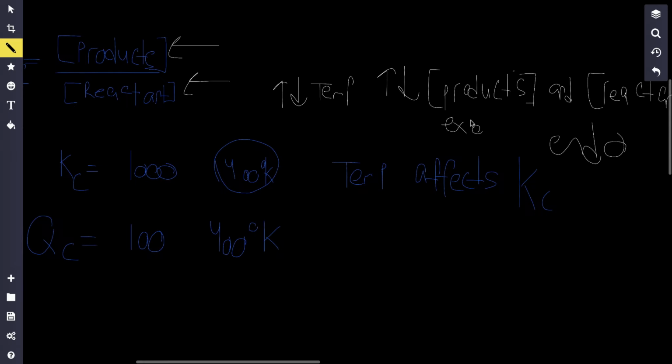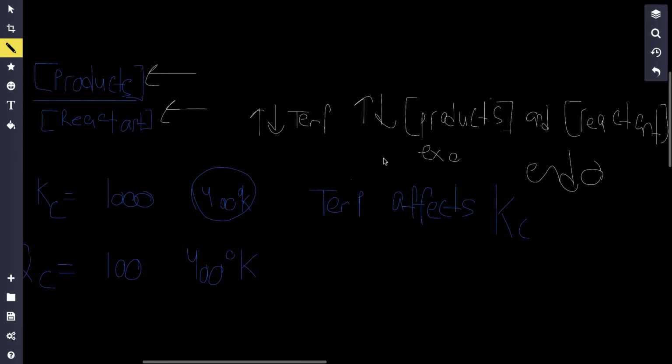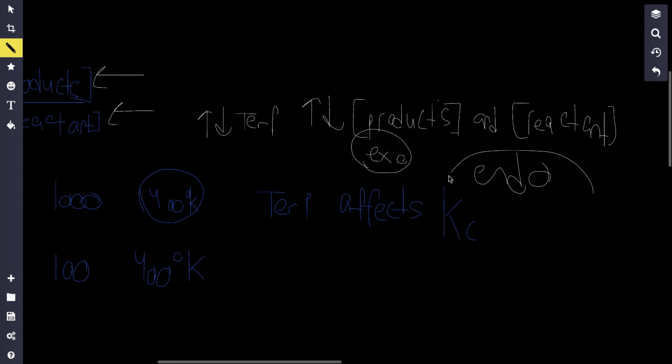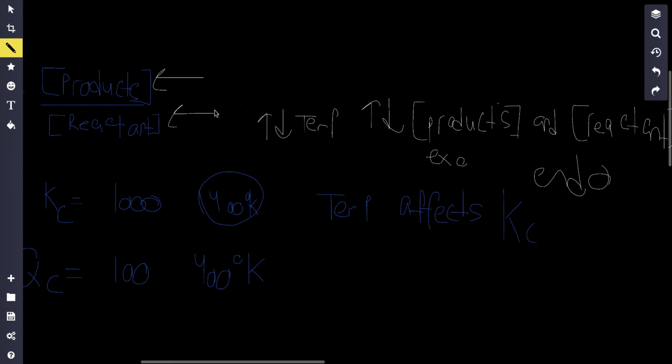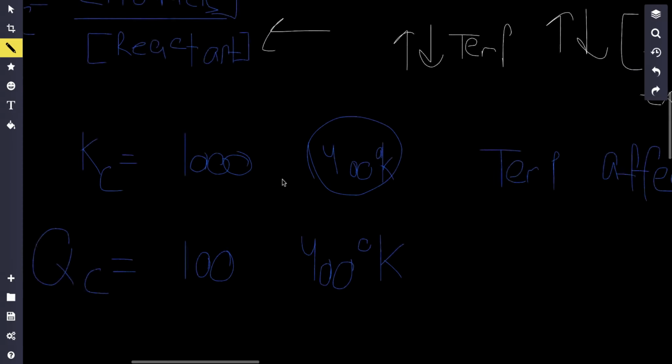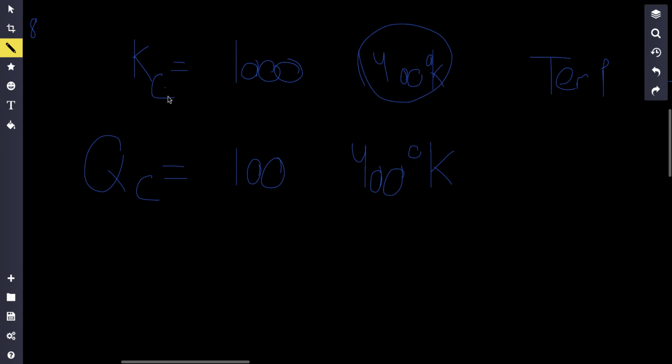But from Le Chatelier's principle, hopefully you guys will remember that if you increase or decrease the temperature, depending on if the reaction is exo or endothermic, it's going to shift the reaction in a certain way, altering the concentrations of your products and reactants. So that's going to be something important to know. Temperature affects the equilibrium constant.